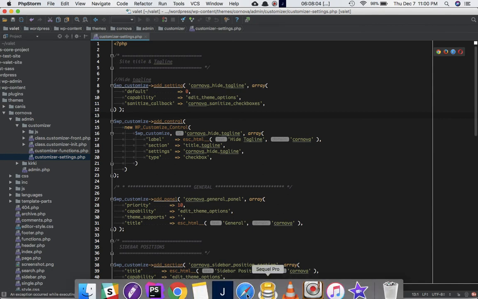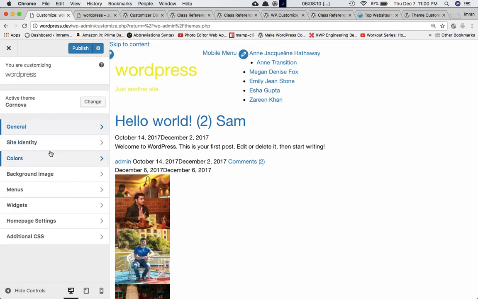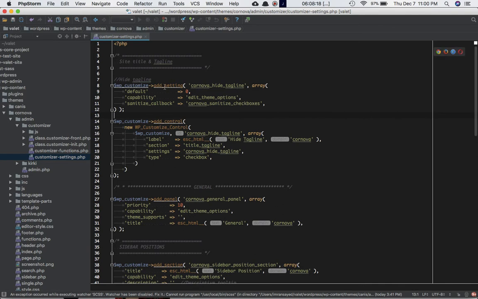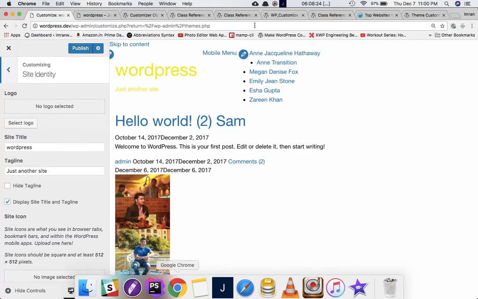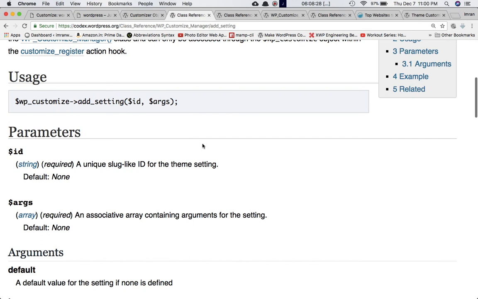So what I'm trying to create over here is, inside of this site identity, this particular option, hide tagline, is what I'm trying to create. Okay, so I'm using add setting to the database. I'm using the ID as Cornova hide tagline. Okay, and that's what the ID is.